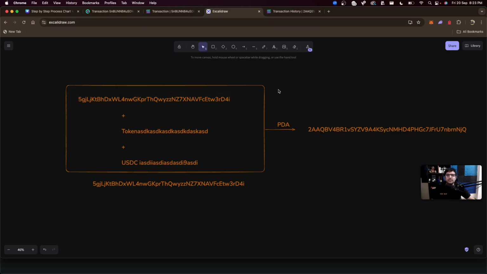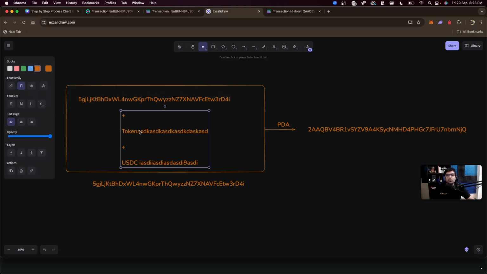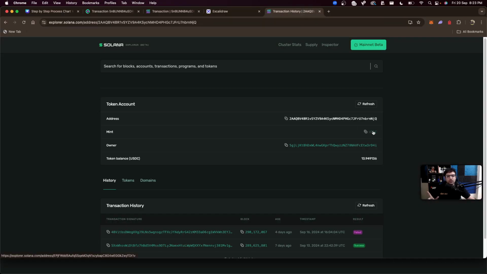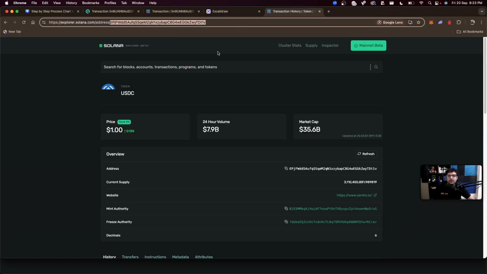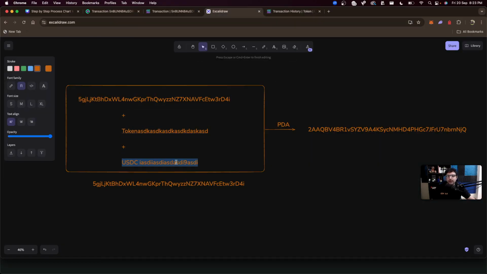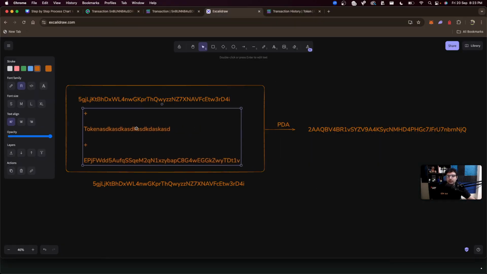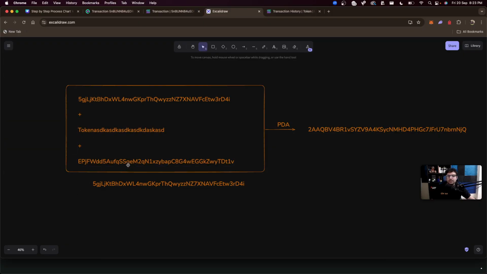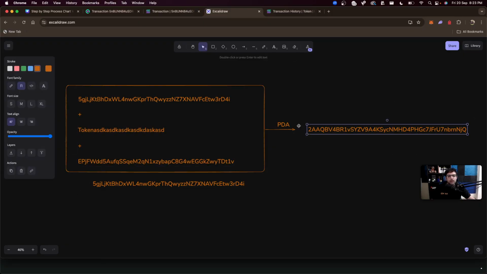Figure out how much USDC I have, and I will be able to, given their public key, and the token program ID where the token program is present, and the USDC mint account. What is the USDC mint account? This account right here, this third mint over here. If I take these three, this plus this plus this, I should be able to derive this program derived address.